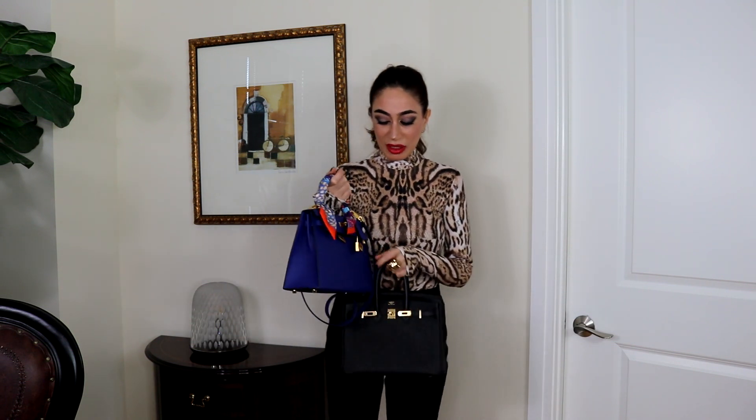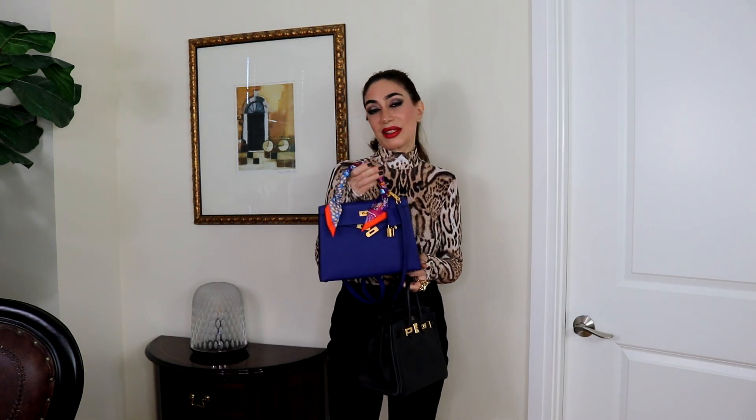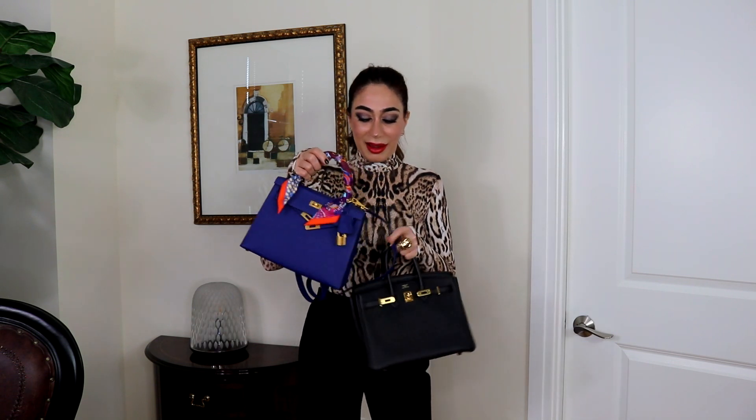My final thoughts about these two bags: I love both of them. If you're asking me to choose one, it's going to be very hard because I love both for different reasons. If you're asking between my Birkin size 30 and Kelly 25, I would definitely say the Kelly. But between these two size 25s, it's very hard. The Birkin is beautiful and cool — it gives me a good feeling and a sense of power. The Kelly is very ladylike, very classy, very chic, and of course very easy to use because of the shoulder strap. My final answer: I cannot choose between these two — both are beautiful and I love both.